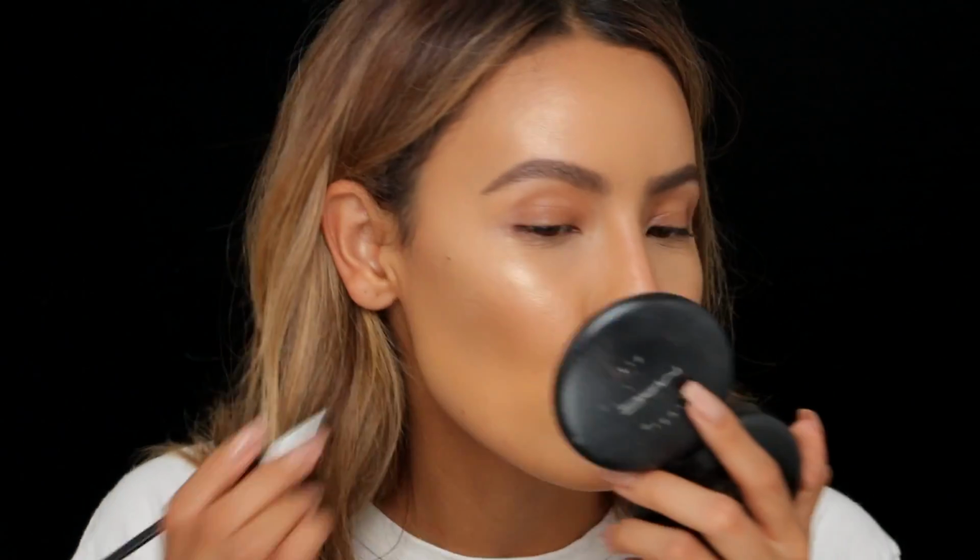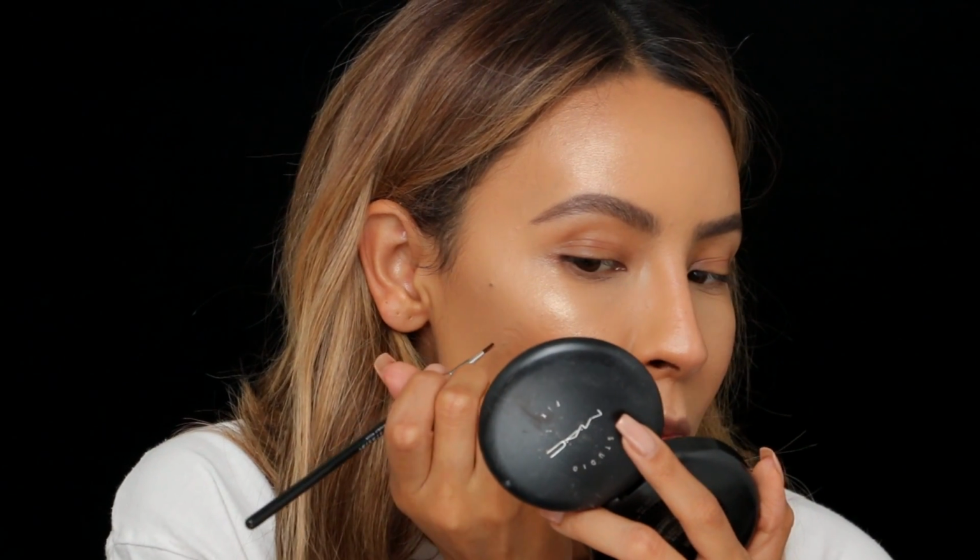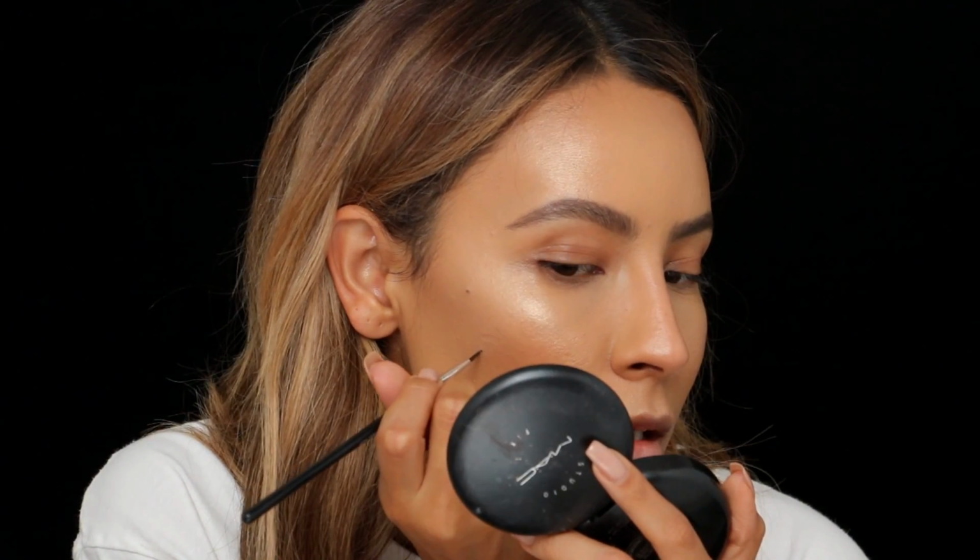Everything I say is lightly. Light taps, light pounce. It's important so you don't move any product around. When I turn my face, what looked like a bump is now just a little beauty mark. I can also do it over the little scab that I have here to try to distract from it.